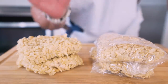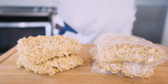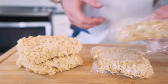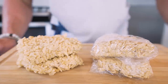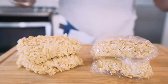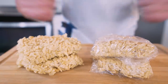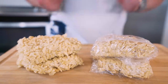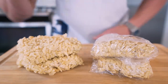Our anabolic Rice Krispie treats are done. I got two out now because I'm going to eat them — we're going to share that experience together. These ones I just wrap in a little bit of plastic. You either put them in the fridge for grab and go, or my personal favorite — freeze them. They take longer to eat that way, it's more satisfying, and it tastes like a frozen dessert. Real talk. So now let's proceed to the moment you've all been waiting for.